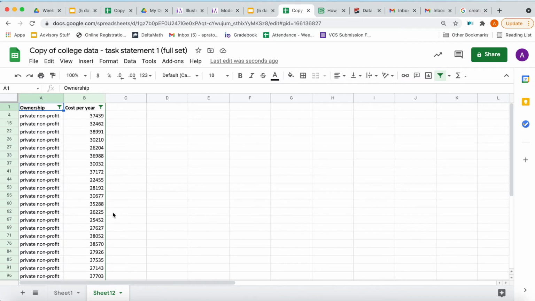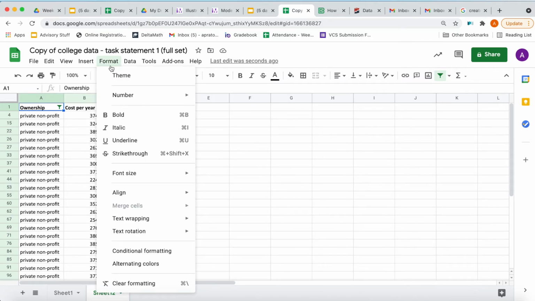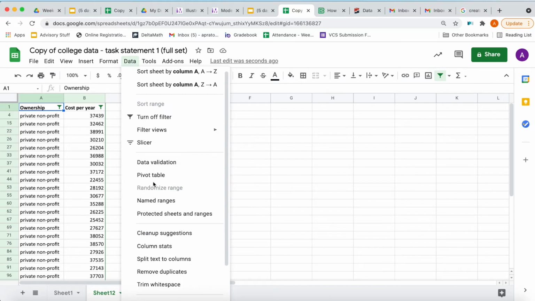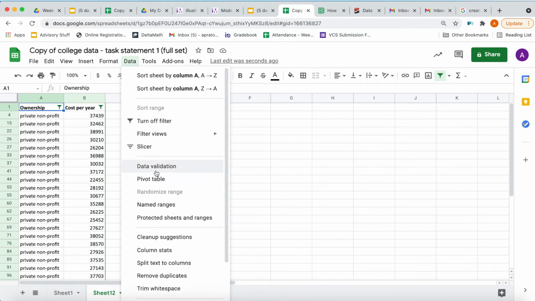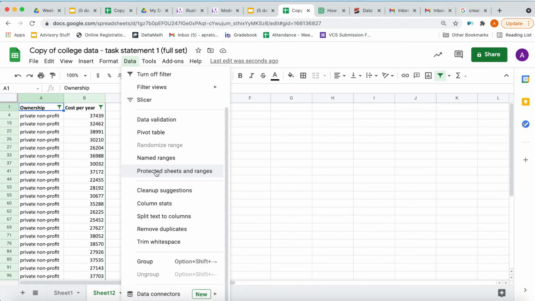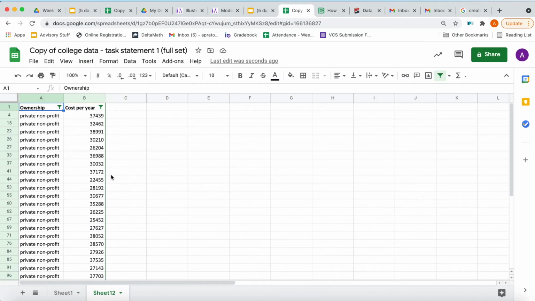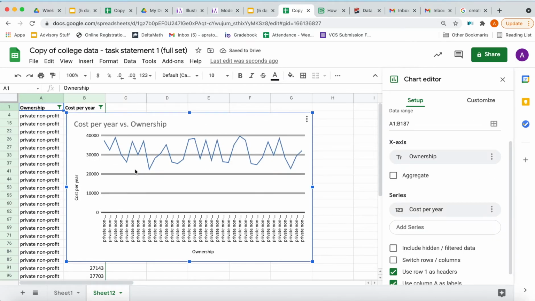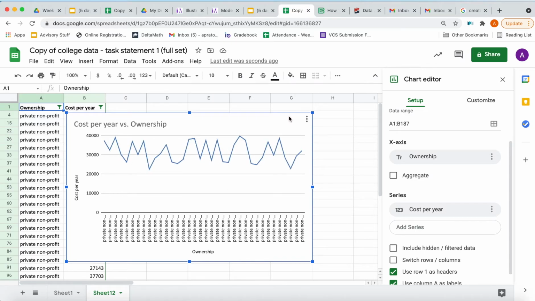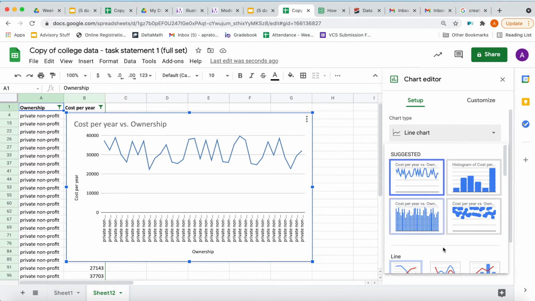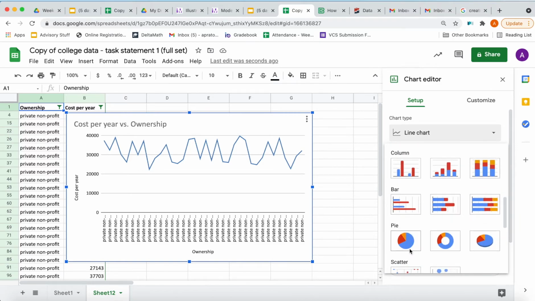Once you have that frequency table, you can go ahead and then create a circle graph or a histogram, and I'll just show you where those are. If you go to insert and you click chart, you're going to have options to insert different charts. Right now, this one's a mess because it has so many different values and they're not grouped. But you have a choice of charts where you can pick here. You go to chart type, and that's where you can see different ones.